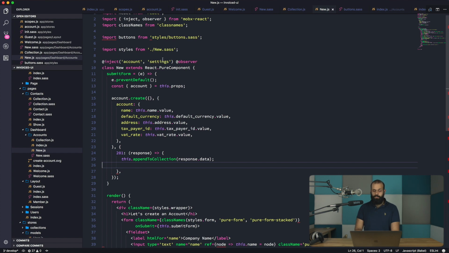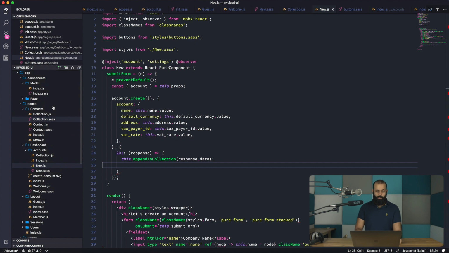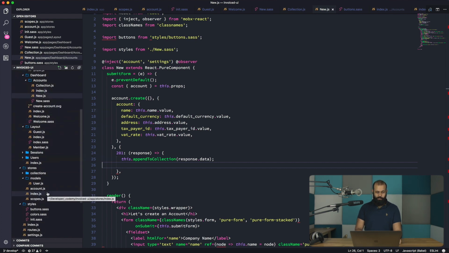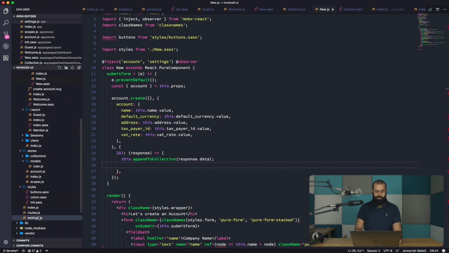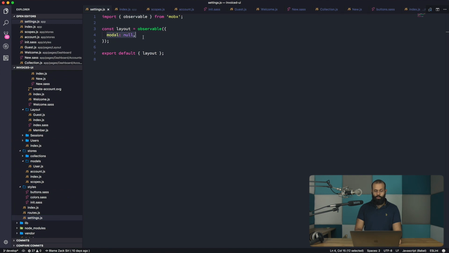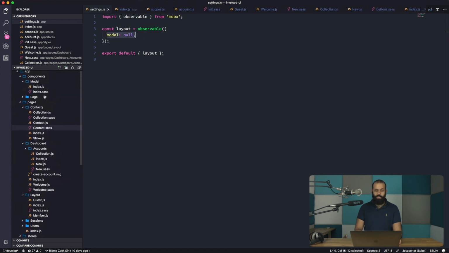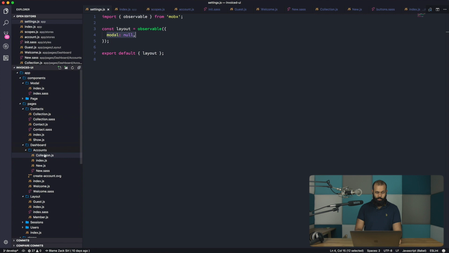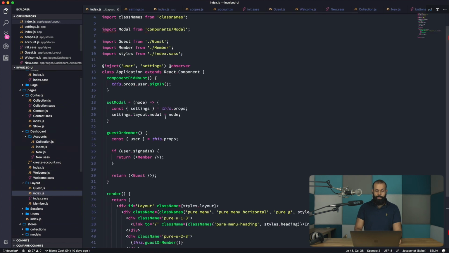We're going to want to inject the settings, and then access the modal box. Let's do a bit of a recap for the newcomers. We have a settings here that we set the modal, and the modal is being set from the layout. I'm going to show you guys a layout over here. We set settings.layout.modal.